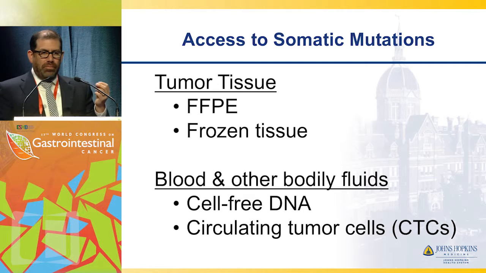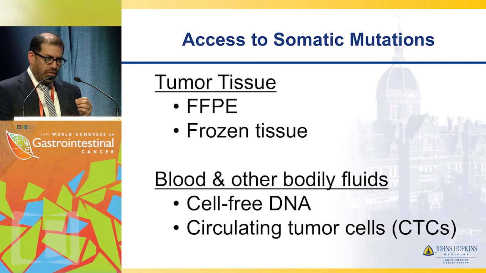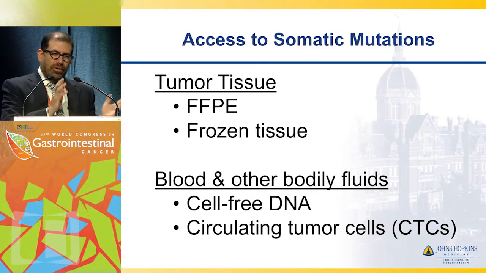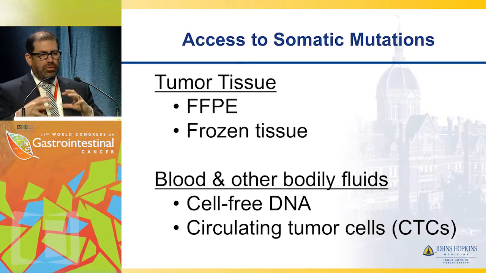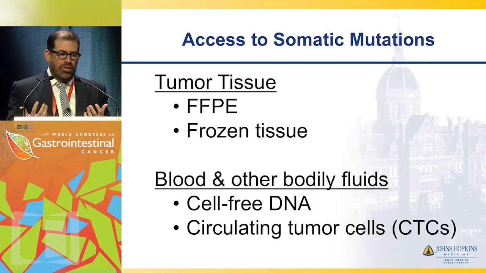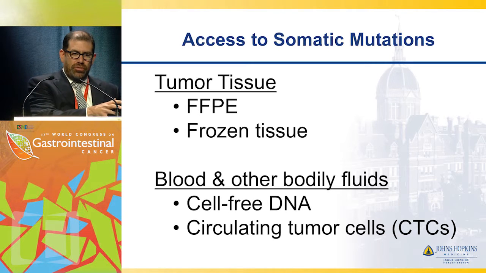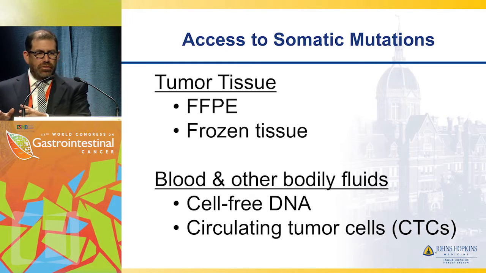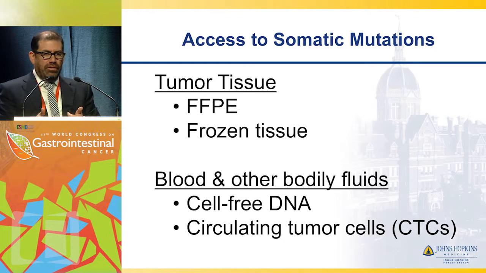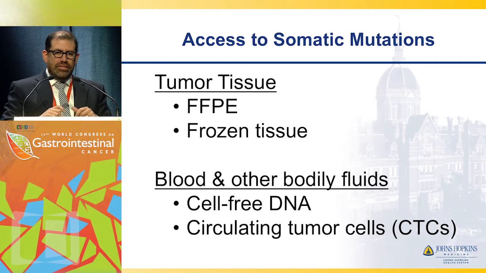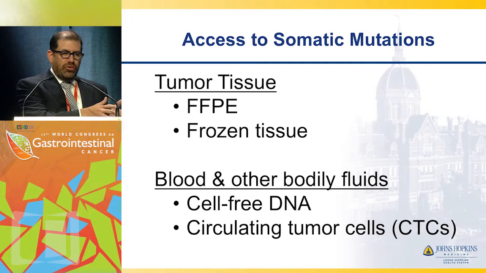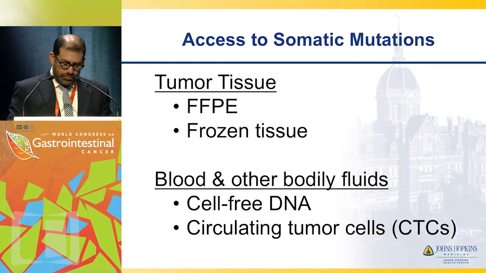So I'm going to begin by discussing these as dynamic biomarkers. And this is work that we started about 10 years ago, but that had been ongoing for decades, really, primarily in the fetal maternal medicine area. And to understand what we're doing, we have to understand how we test for mutations. Typically, we look at tissue, either frozen or formalin-fixed tissue, and we sequence that tissue, and in general, we just look at the tumor tissue or compare that to normal match from that patient. More recently, what has been a popular concept is using blood or plasma as a liquid biopsy to look for either circulating tumor cells or cell-free DNA.